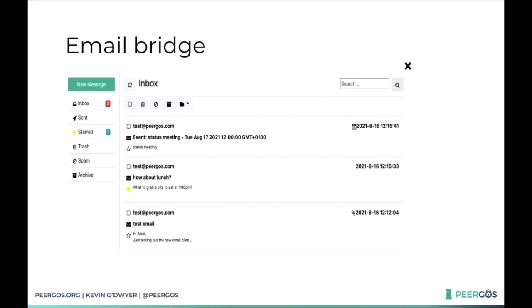In the other direction, newly created emails are stored as a file in your space. The bridge picks this up, sends it as a real email, and deletes the file from the outbox folder. You keep a private copy that the bridge can't read. The client also provides integration with the calendar. The email bridge setup also provides a template for integration to other systems.